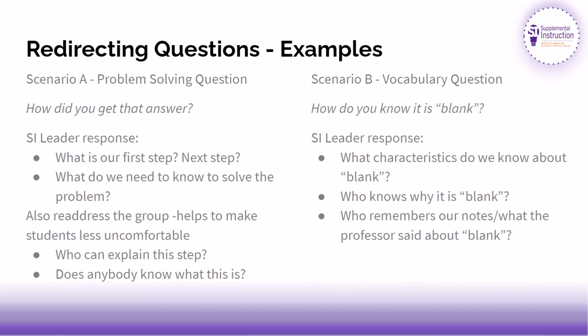Here are a few examples for redirecting questions. In scenario A, it's a problem-solving question, so questions that involve math and some chemistry problems as well. How did you get that answer? Our response can be breaking it down into steps, starting with the first step and then going from there. Or we can focus on what we need to solve the problem. What equations do we need? What formulas are we missing that we don't have? What within the problem can help us to come to the solution?